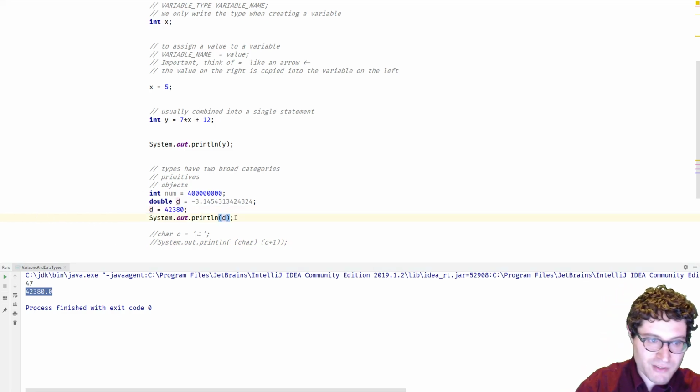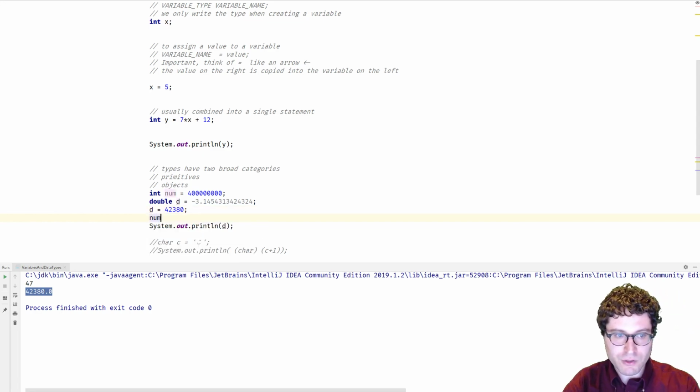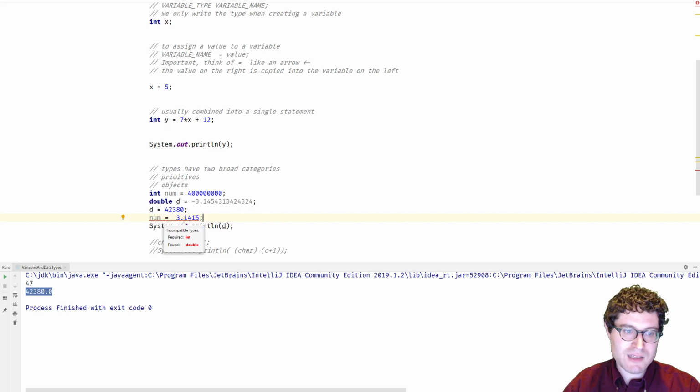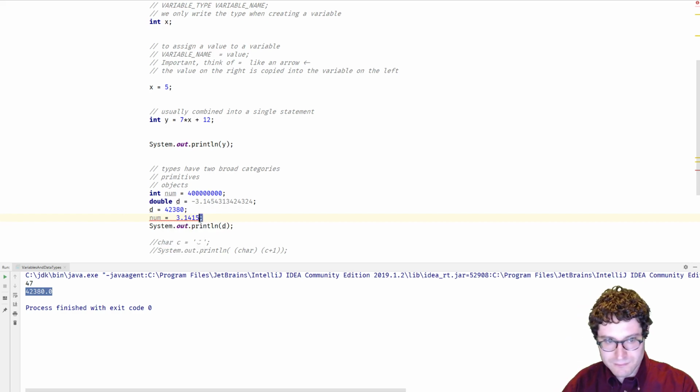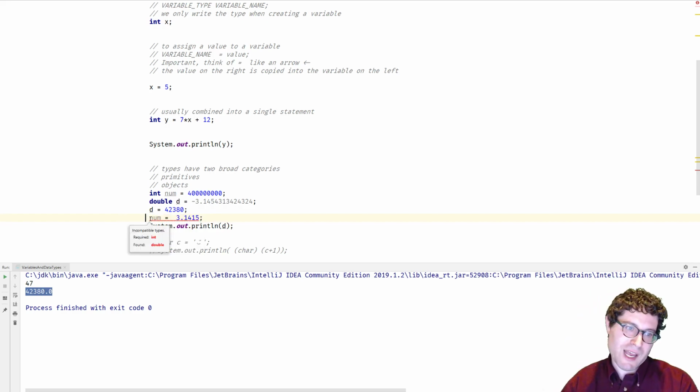The reverse process doesn't actually work though. So if we did num equal to 3.1415, it will say, hey, it's taking a double and you're trying to store it in an int. A double is much too large for an int. You can't store it in there. And so it gets really upset and gives us an error. So you can't do that.